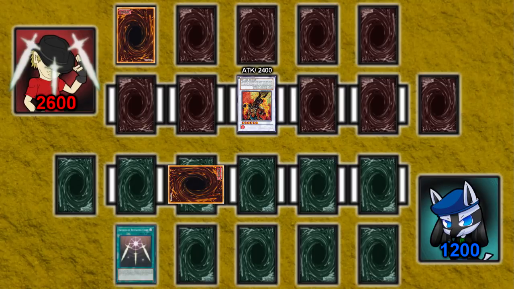Okay. Then I draw. Let's hold on to this for later. I'm gonna skip this turn. Alright, I draw. That's the first turn of Swords gone. Yep.